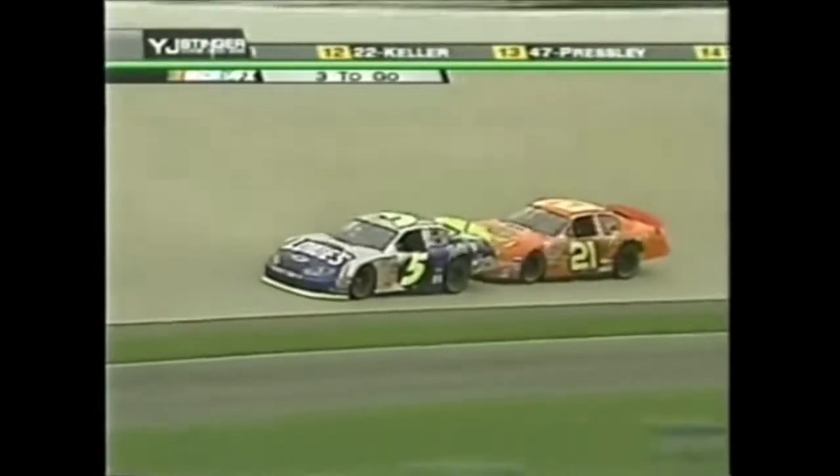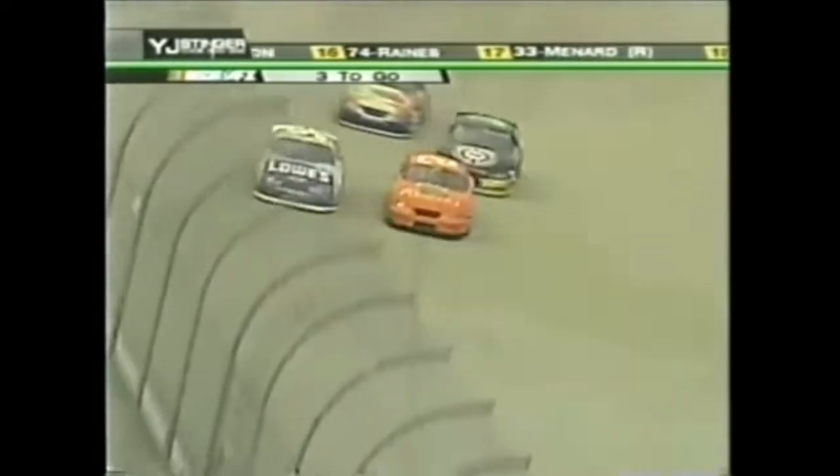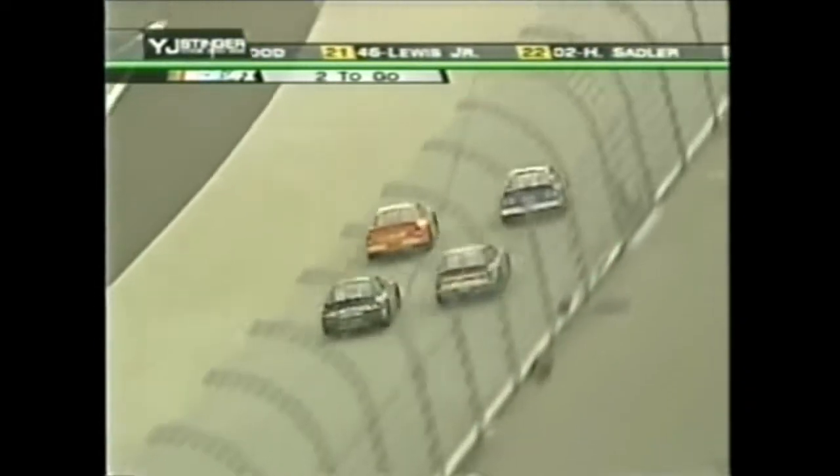Watching him, watching the flag man. No sign of yellow. Busch has the lead. Boyer wants it. Here comes Benson. They are almost three wide as they come off the corner. No caution. Here come the leaders. Boyer holds it. Busch is right with them. Four cars under a blanket. Two by two. Two to go.